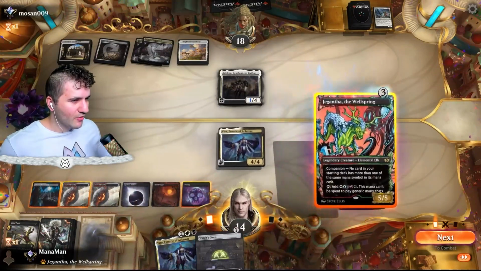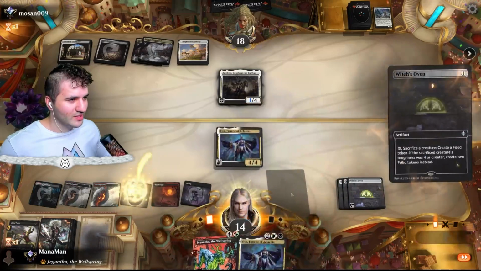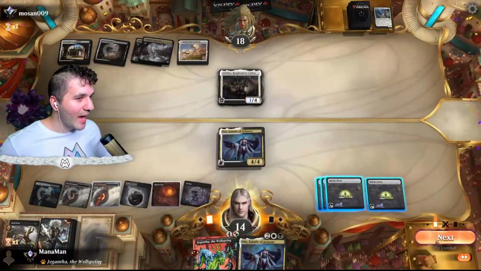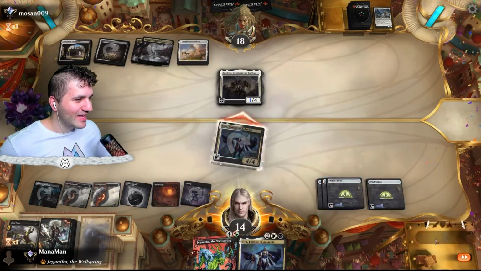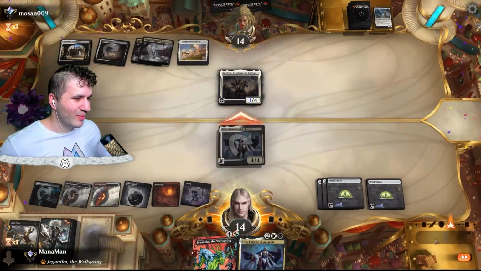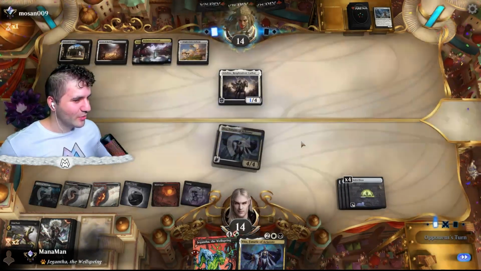We're a little bit awkward right now. I think we go for Jegantha and just play down our fourth Witch's Oven. I wish Witch's Oven could do something else for us right now, but just kind of can't. We could go for Vito, but yeah, not a whole lot doing right now.